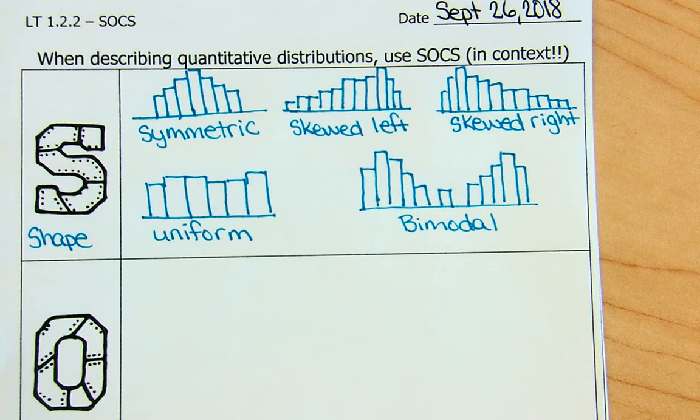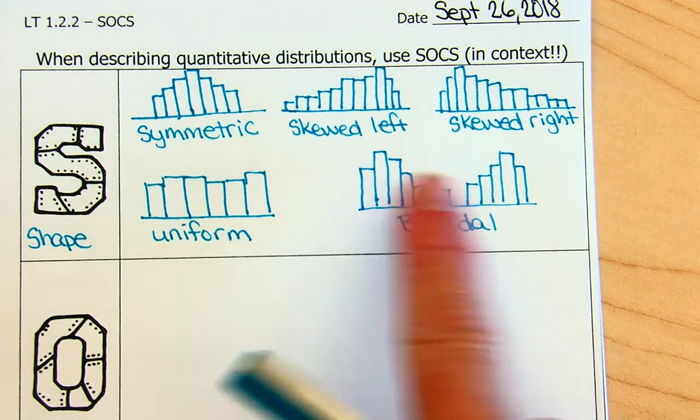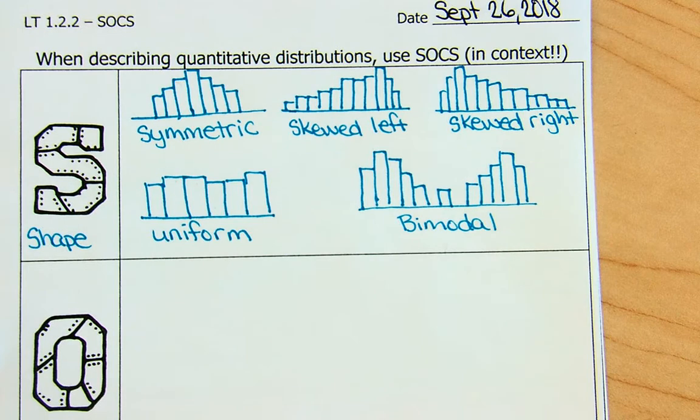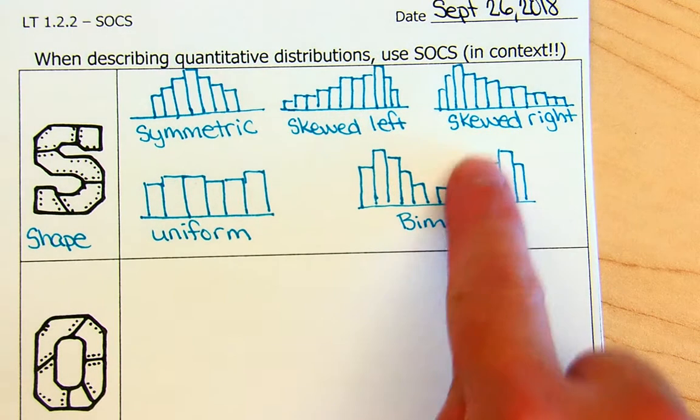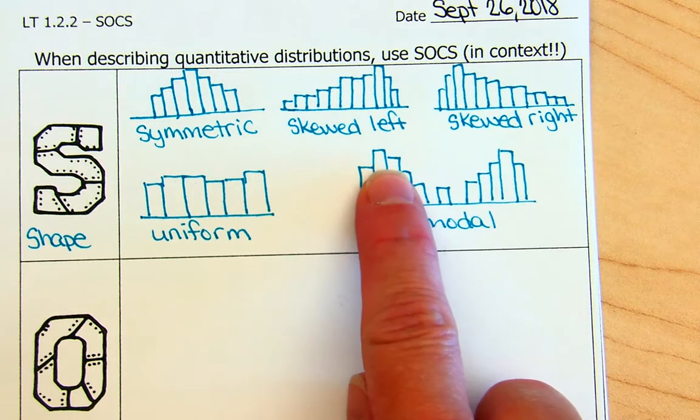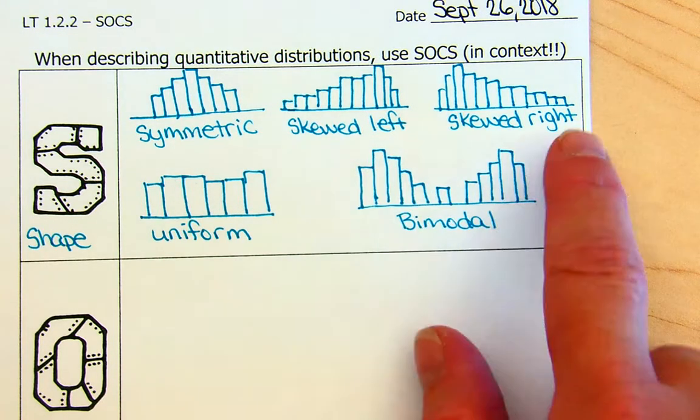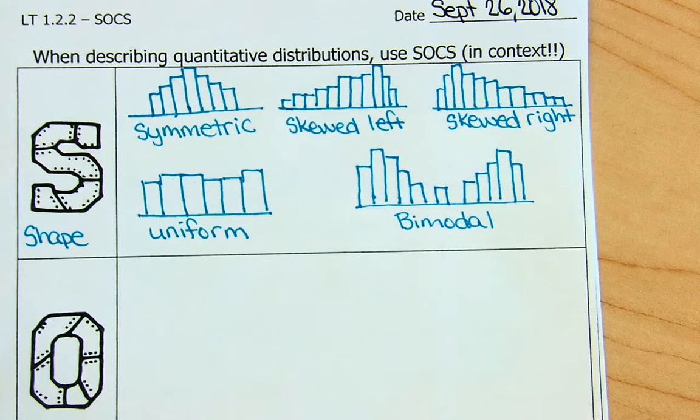Think about this. If I were to look at student heights, I may get this type of distribution. Why? Male and female. Guys are usually taller than girls. So we're going to have this group over here of girls, the group of guys. You're going to have different heights. So that means I probably should look at them separate. Okay?